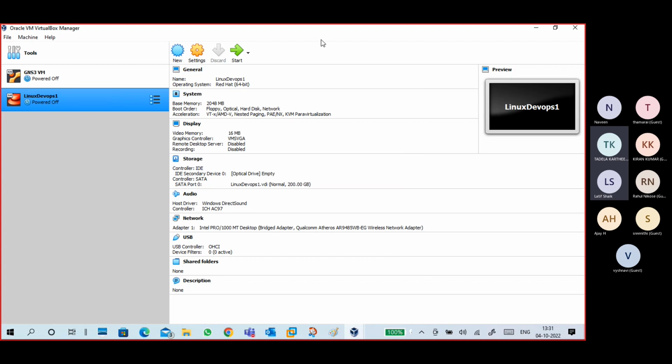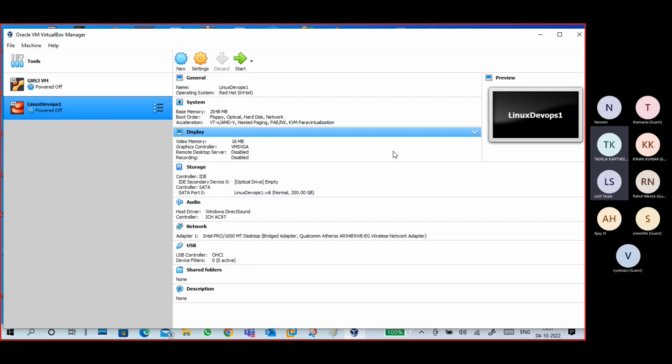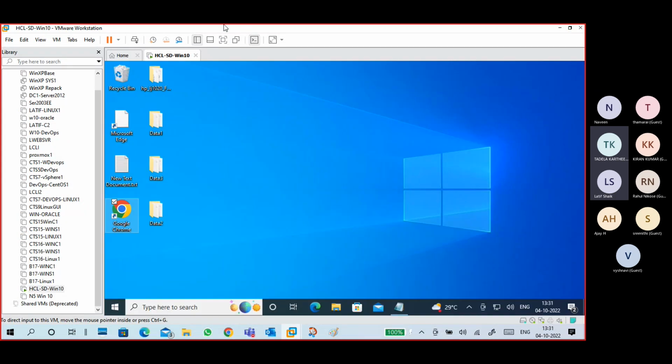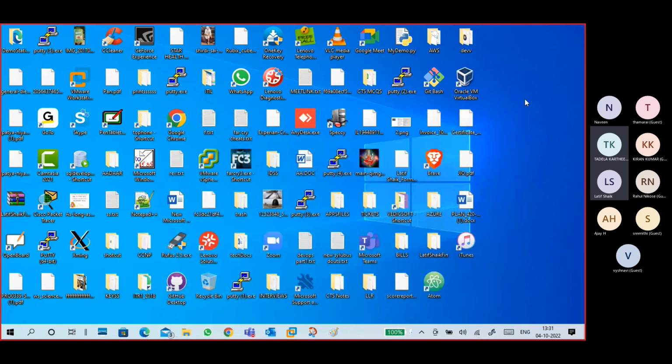So whatever it is, guys, this is the use of Oracle VM VirtualBox or VMware Workstation. What is the use of these applications? You can create virtual machines. In the virtual machine, you can install an operating system and use it as per your requirements. If you no longer require it, you can easily delete it. Or if someone requires it, you can transfer it from your physical machine to another physical machine via some network sharing, or copy it to an external hard disk, and then share it through the external hard disk.